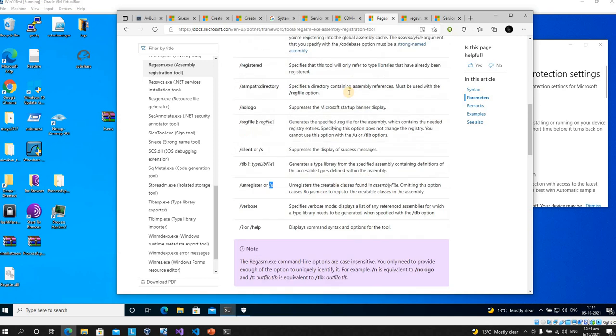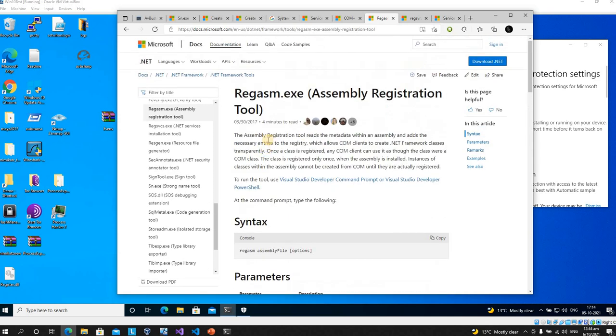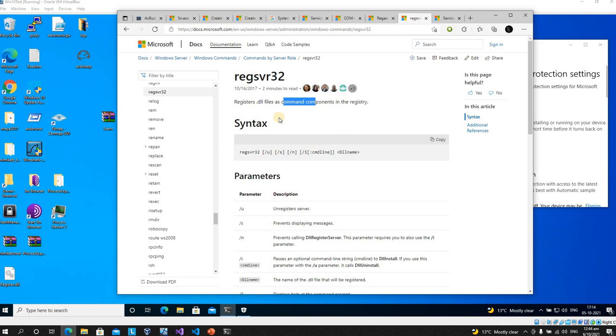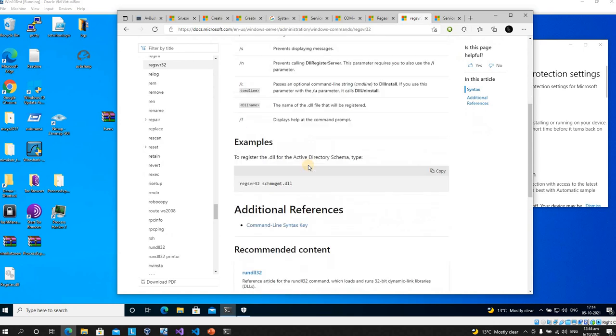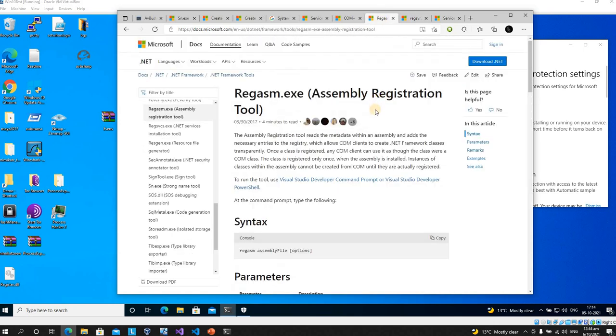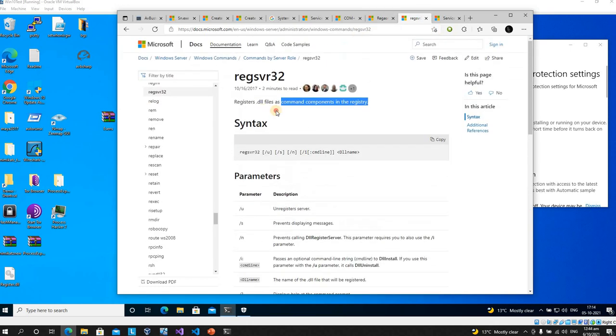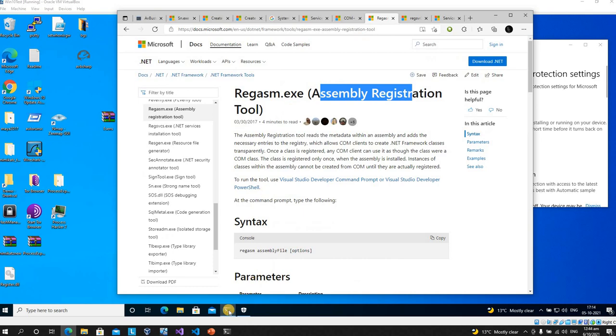And the difference between these two binaries is this one is Regasm that currently we use. It's an assembly registration tool. And this one also registers the same DLL as COM components in the registry. These are basically doing the same function but in a different way. This one is exclusively for assembly registration. This one also registers the same thing. Since we have used COM+ components, we can make use of these two. This works the same way as the Regasm works. So I'm just leaving that to you.